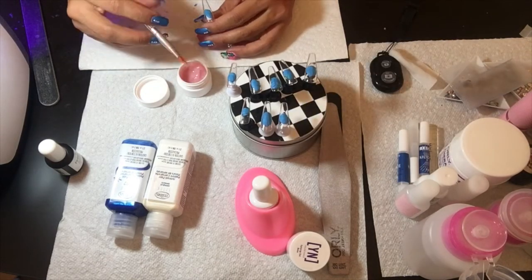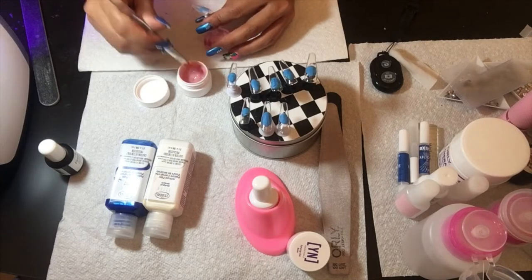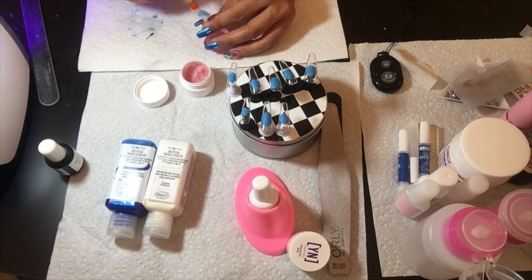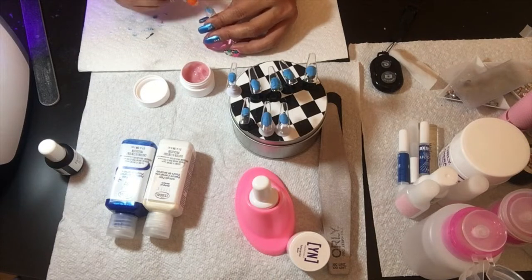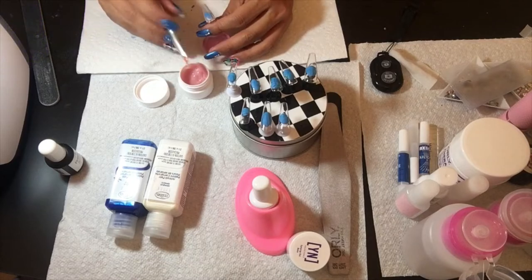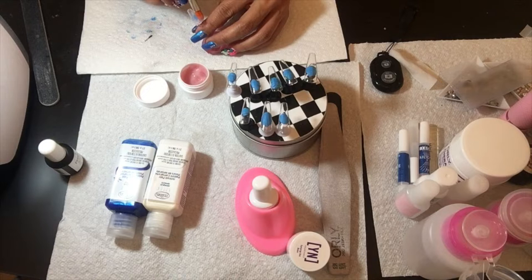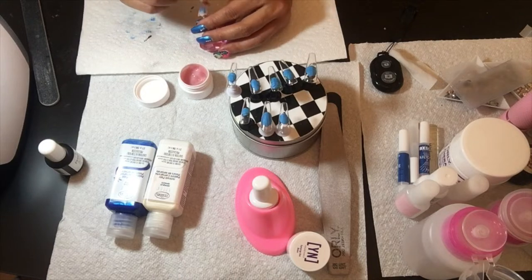One thing that I did wrong is I didn't use gloves. I am getting to a point where I am experiencing contact dermatitis, and it is a horrible feeling. Anything that I touch, even if I use the gel, if I pick up a glitter and it leaks on my hand, I start getting itchy.